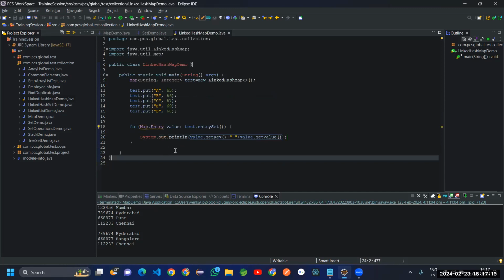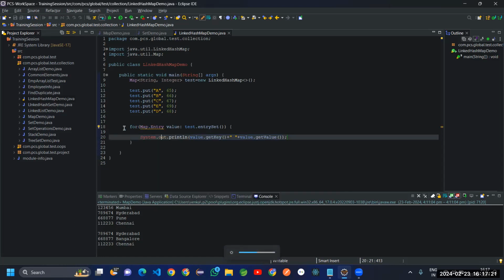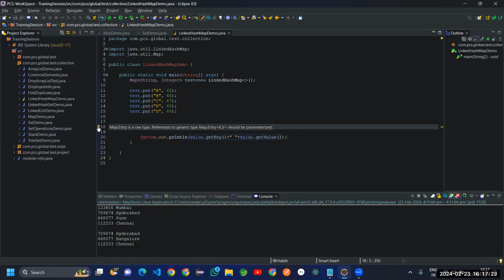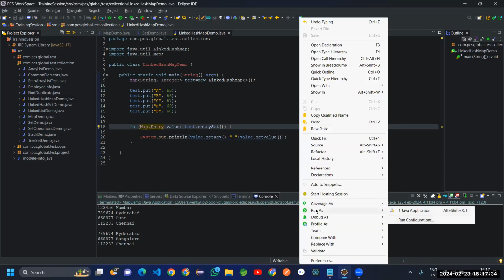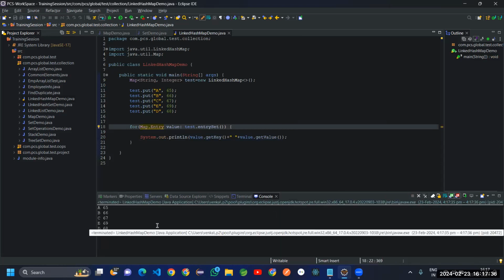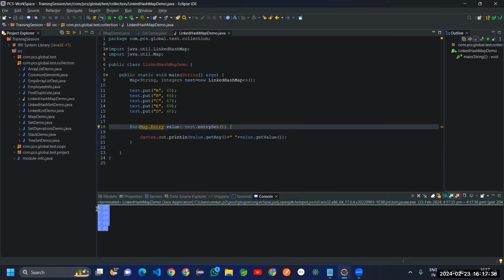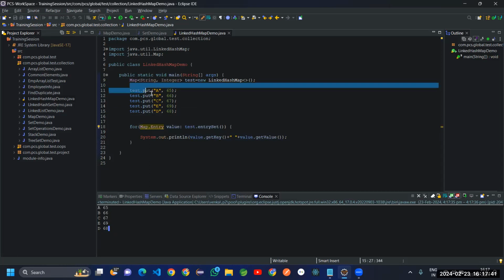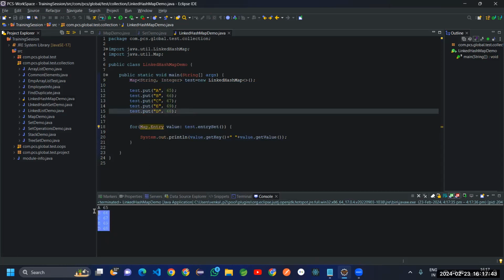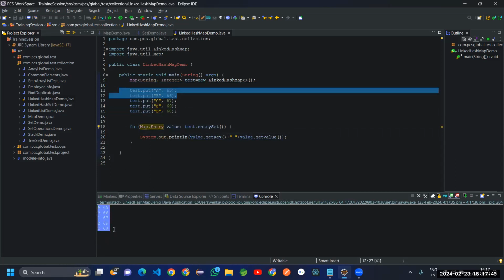You can follow this way also, but it will warn you that Map.Entry is a raw type reference to a generic type, so we need to give the generic type. It will provide the same result. So you can now verify the order. Whatever order you followed, it gives the same order.